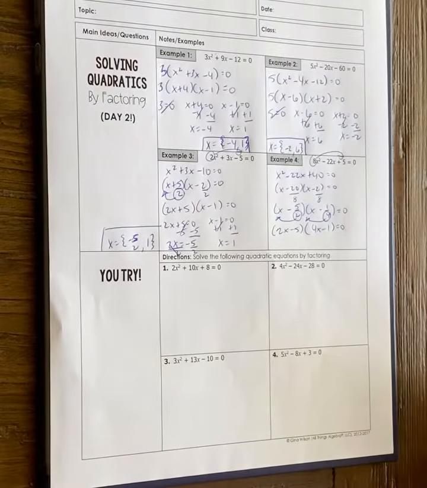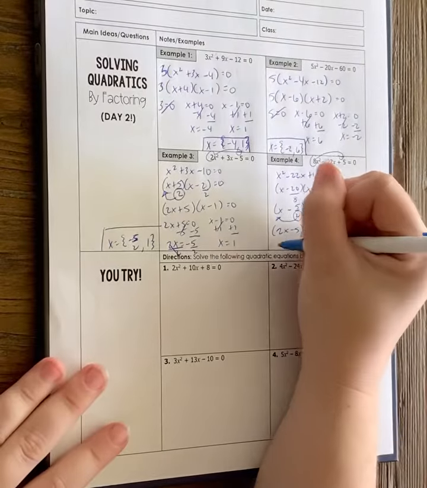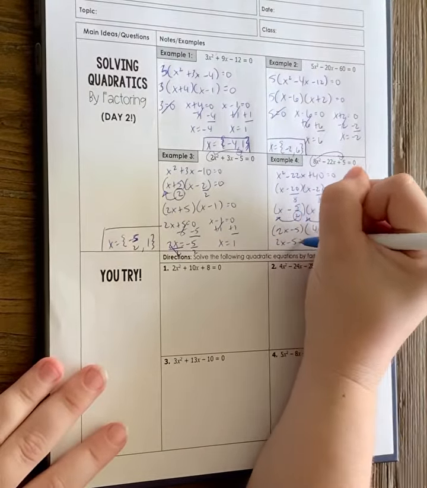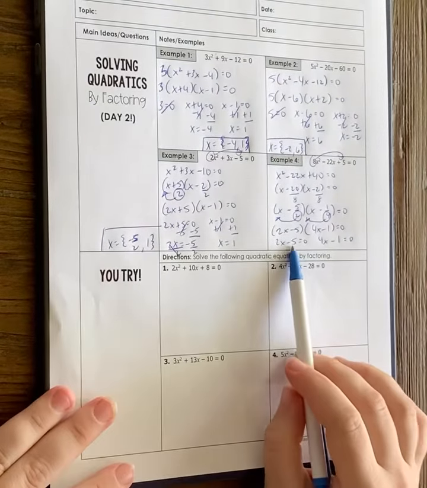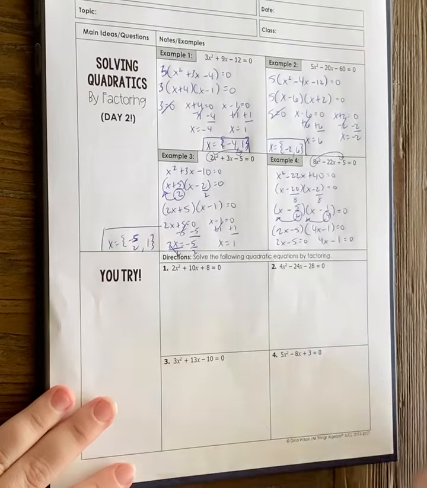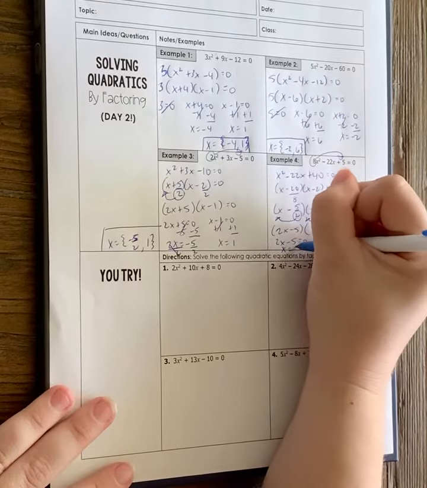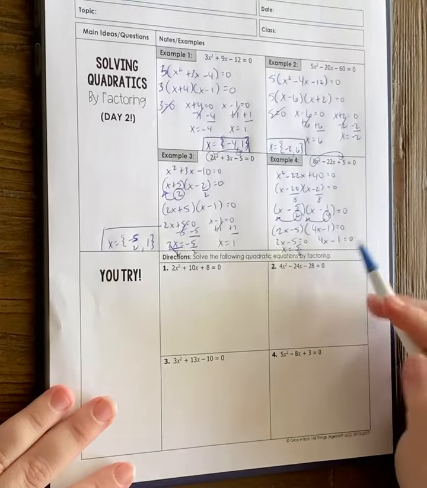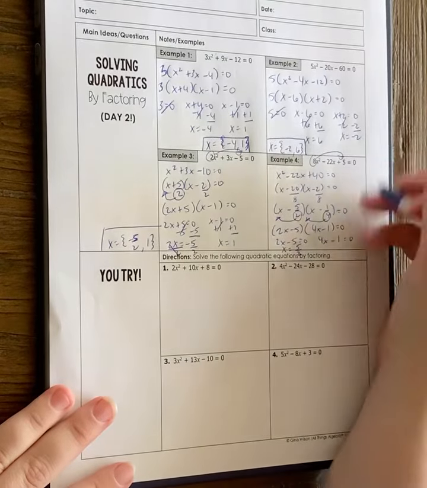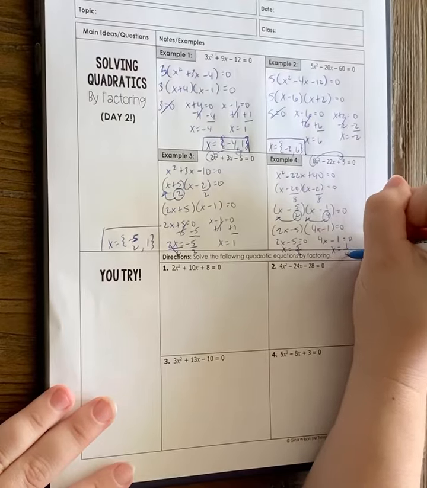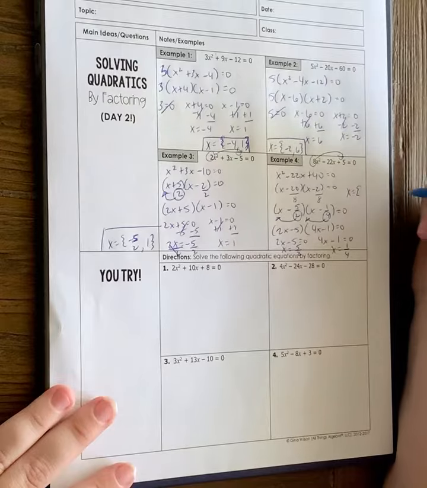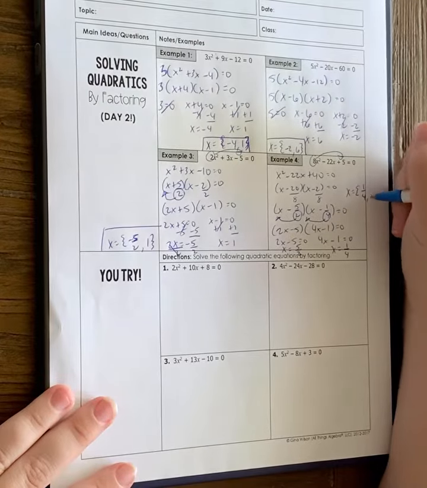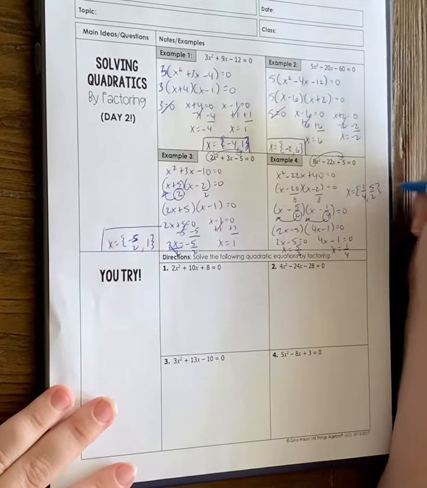Next thing, set them equal to 0 and solve. So 2x minus 5 equals 0, 4x minus 1 equals 0. So on this, I want to add 5 over and divide by 2. So that turns into x equals 5 over 2. This one we want to add 1 over and divide by 4. That turns into 1/4. So our solution set here is 1/4, 5 over 2.